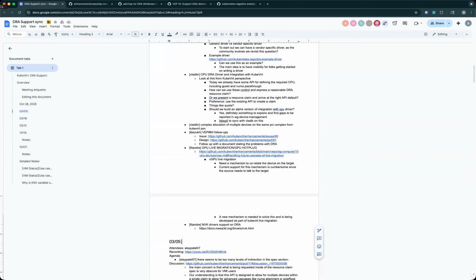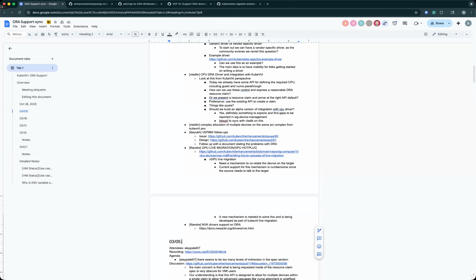But will that be a future feature, or do you plan to have live migration with the release? Let me just take a step back. Live migration in general is supported already in KubeVirt. It's supported if you have devices that are implemented in memory, then you can live migrate them. For a physical GPU, the device state is implemented inside the device itself, and the device is being passed through to the guest using a kernel module called VFIO PCI, and that specific driver doesn't support live migration.